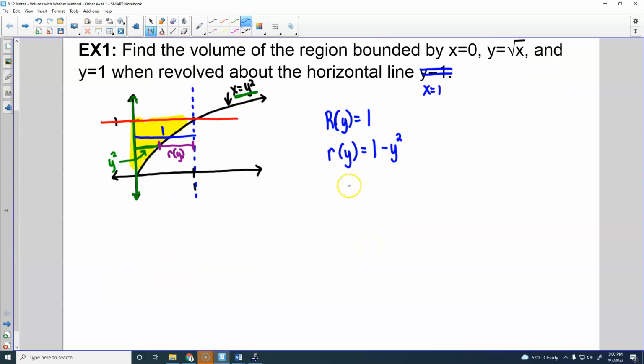Whenever we do this problem, we have to have the outside and the inside for this one. So we are integrating from 0 to 1. It really doesn't matter whether you look at the x or y on this one, you'll still get it right, but we're looking at the y, right? The y is what we're supposed to look at. And we'll have pi times 1 squared minus pi times 1 minus y squared.